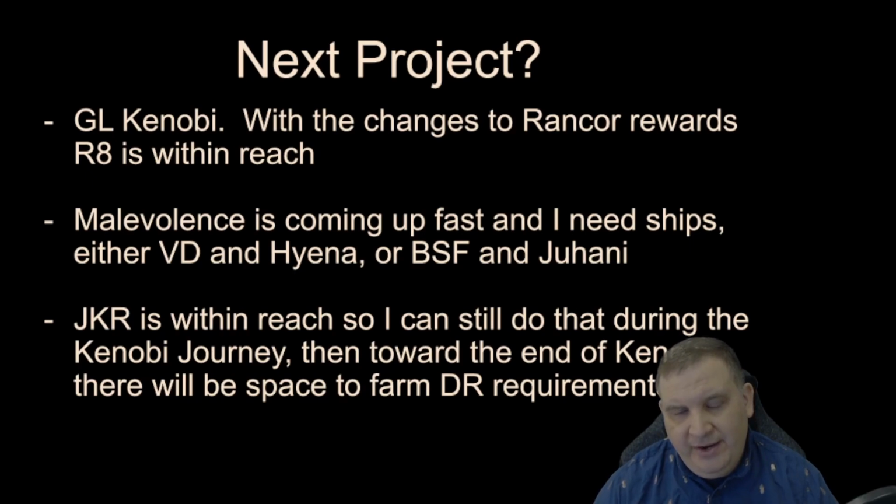But Jedi Knight Revan, on the other hand, is within reach. Of course, we've got Bastila Shan. We've already had Jolee Bindo in the works, so they're pretty much built. T3-M4 and Mission come out of the Cantina. So as soon as we get a break in the requirements for relics for the Kenobi journey, we can go over there and farm those up out of the Cantina. You know, spend a few crystals on refreshes if we need to make that go quickly. But Jedi Knight Revan is within reach.